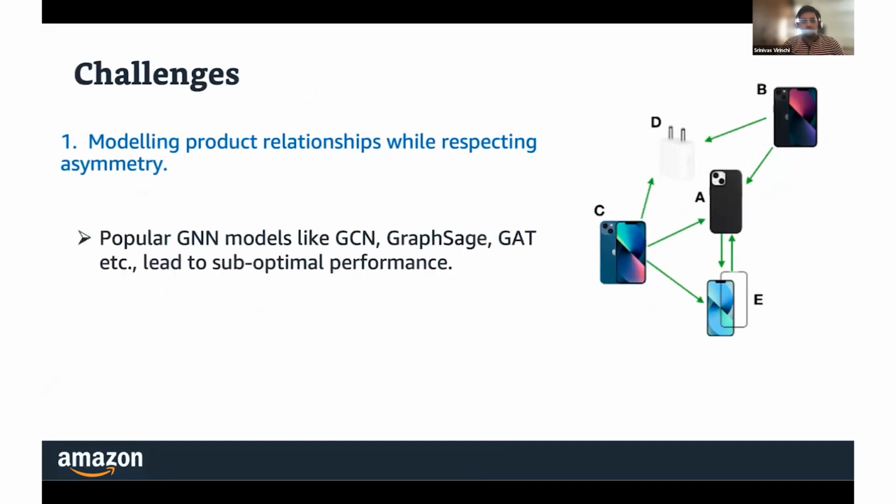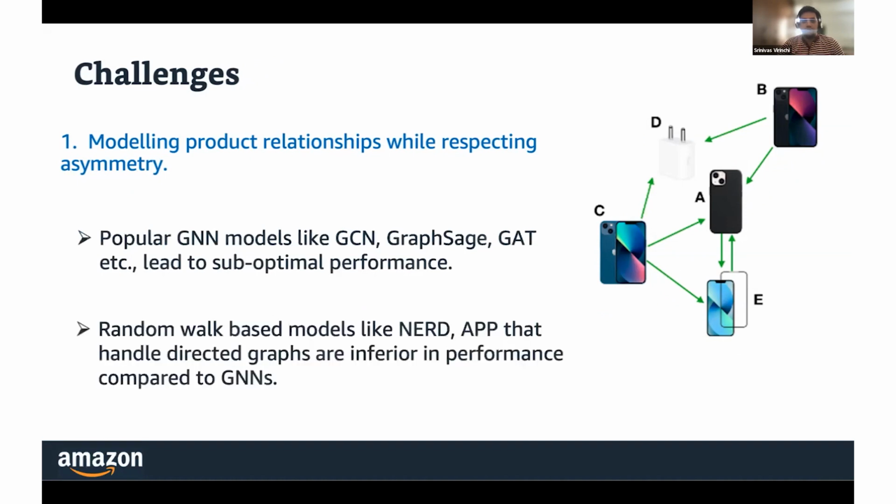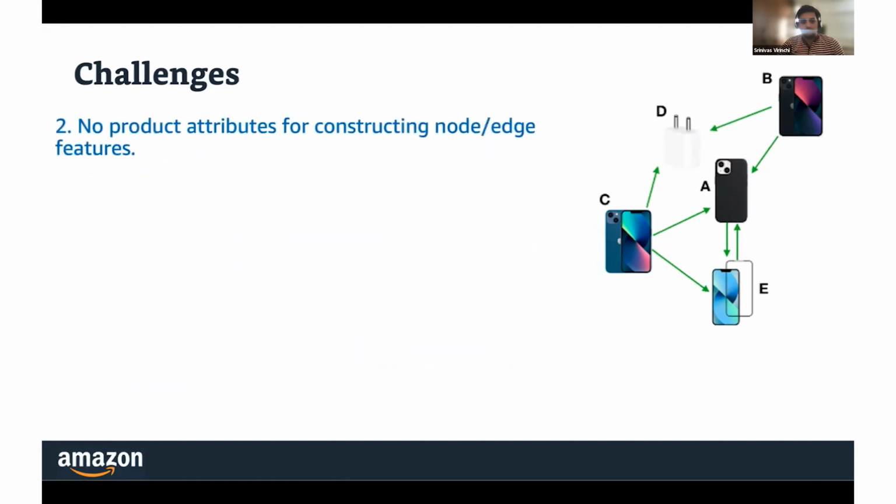So what are the options that we have? One is we can restrict, during message passing, the nodes that are picked up to only those obeying the directionality. But the downside is that these popular methods are more or less suited for undirected graphs. And secondly, when we want to have these learned embeddings deployed for downstream tasks, you have an issue. That is, for a given phone, you want to recommend a phone case, but not vice versa. It will lead to poor customer experience. So that is the main challenge one.